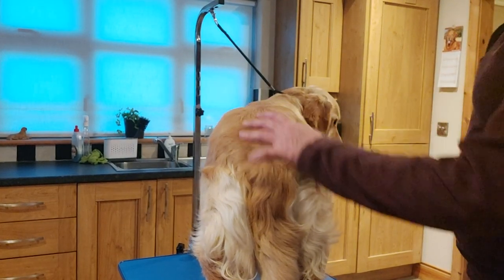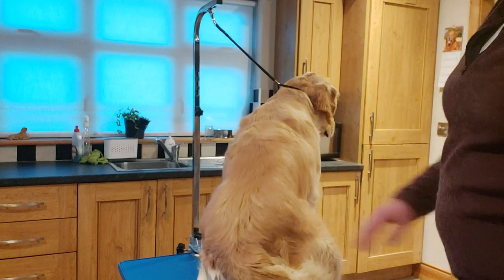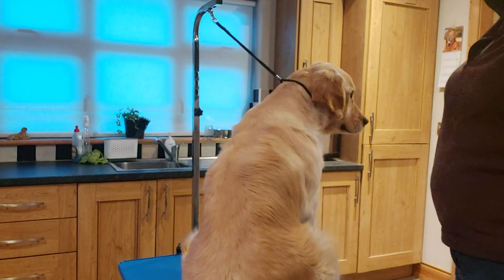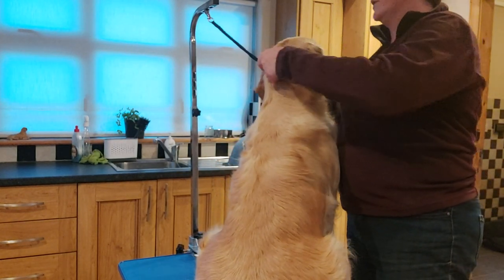I'm going to try and do her paws. This is how I'm going to record her paws. We'll see. Can I lower down the camera? Because I can't raise the table. So we'll just see if I can position her first.